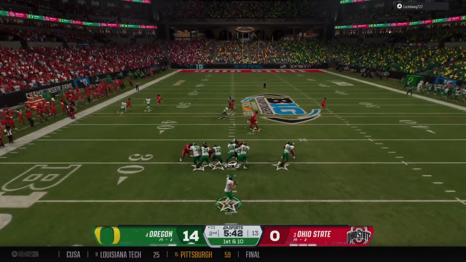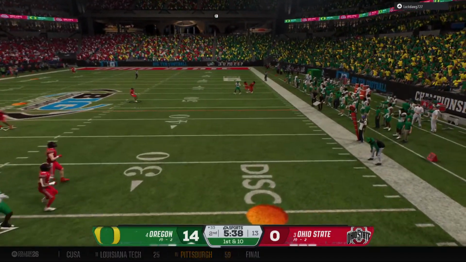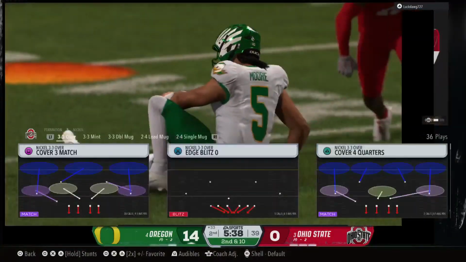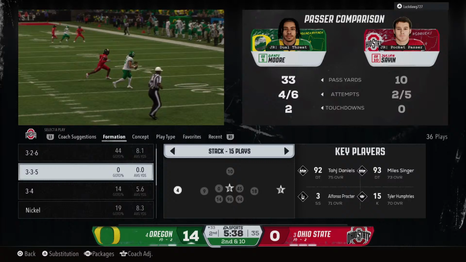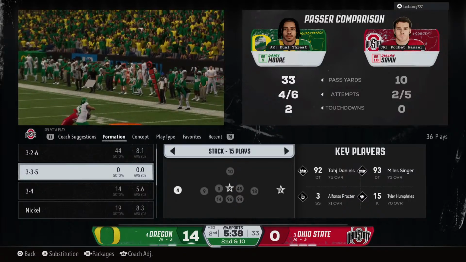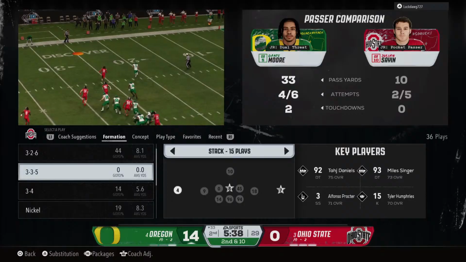Off the play fake, looking to throw. Moves out of the pocket. And he just throws it away. Man, I like this play. I mean, not only is it the right play, throwing it away like that, but given that he had no other option, he just did what he's supposed to do to survive and get ready for this next down.